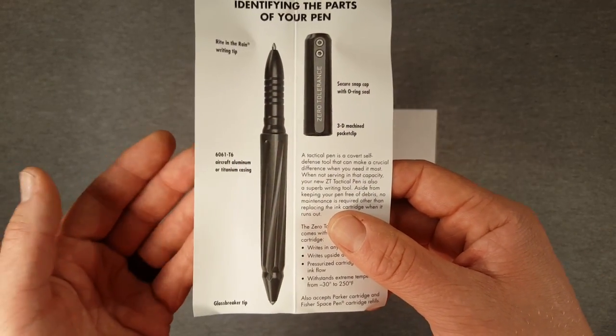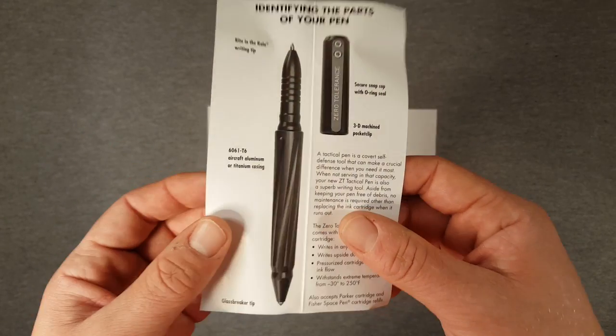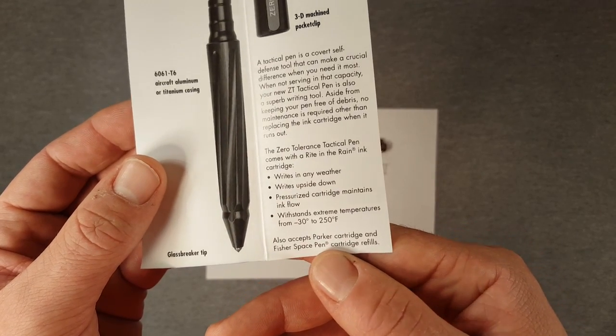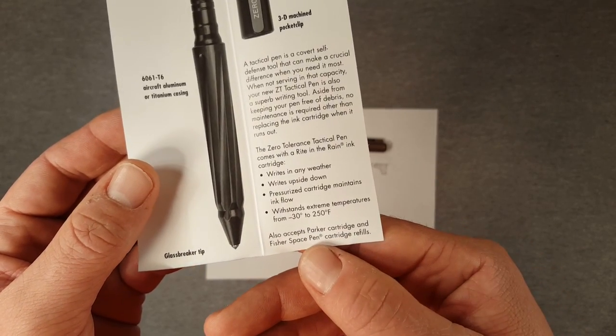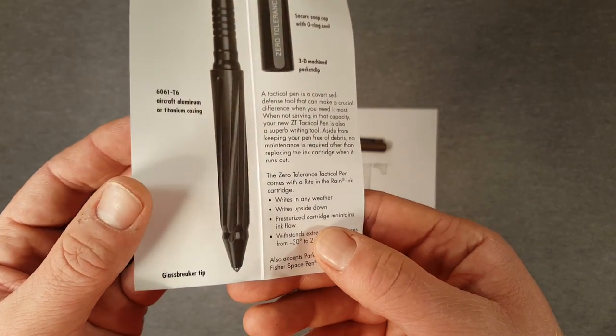The Rite in the Rain cartridge, it's okay. I'm not in love with it, but I don't despise it either. It does say here it also accepts Parker cartridge and Fisher Space Pen cartridge refills. So I might look for a fine point Fisher Space Pen cartridge, because I do tend to like those a little bit better.